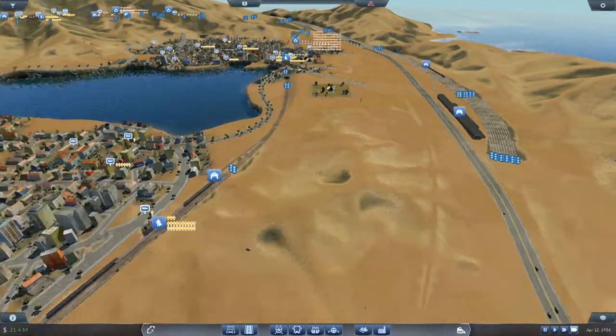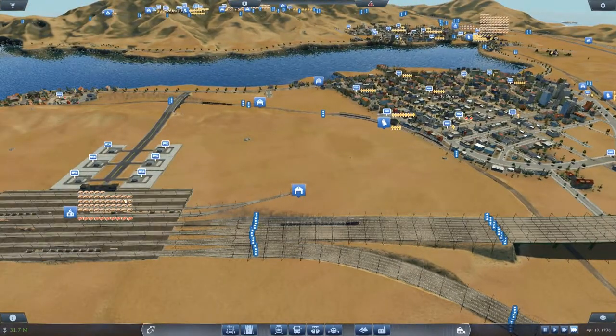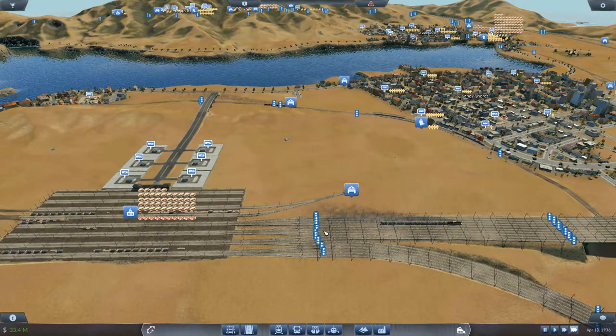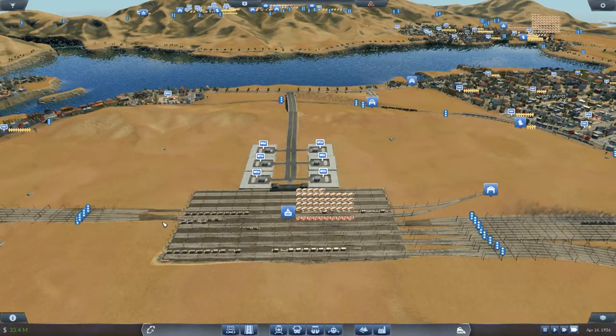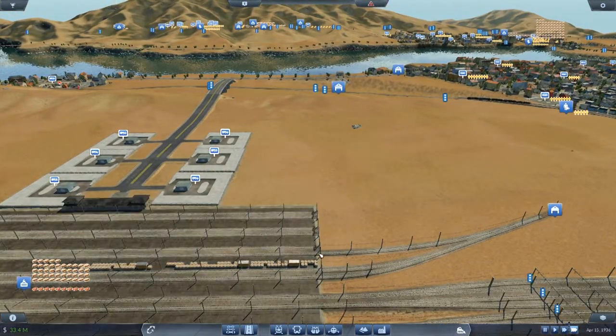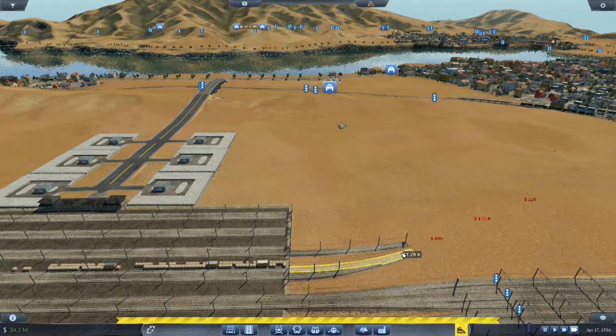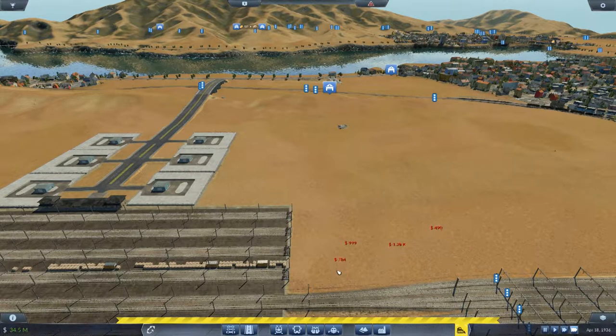Right, the hub. I'm not going to time lapse this. I think it'd be better if I just talked to you while I built it and all that. First issue is, realistically, it should come into these three platforms here, but we've kind of already got them occupied, so this depot's gonna have to go. Delete you, delete you, delete you. It's a shame, I quite like that depot.